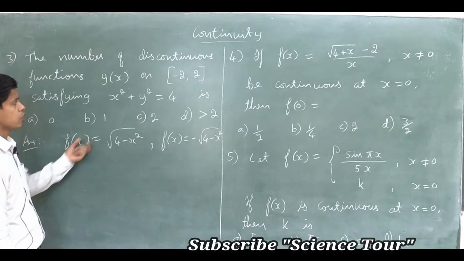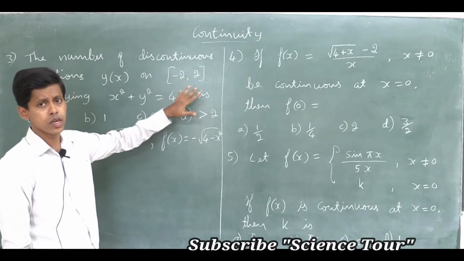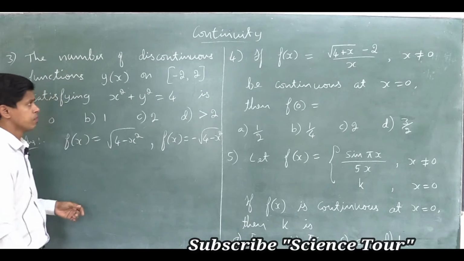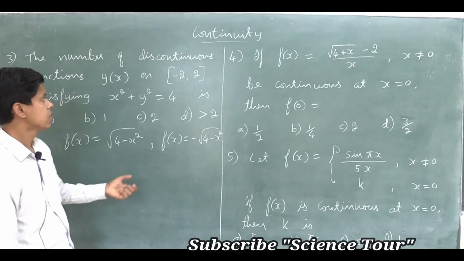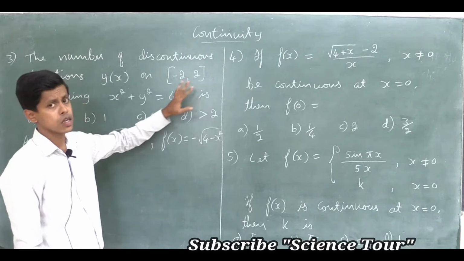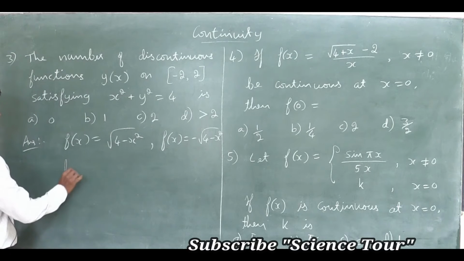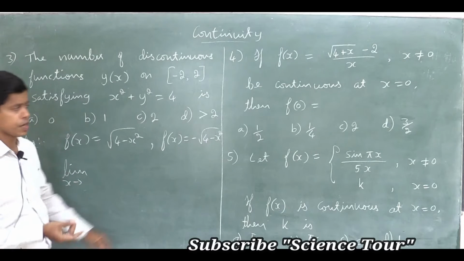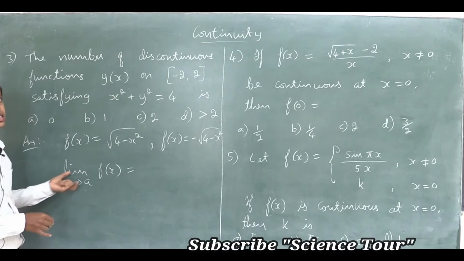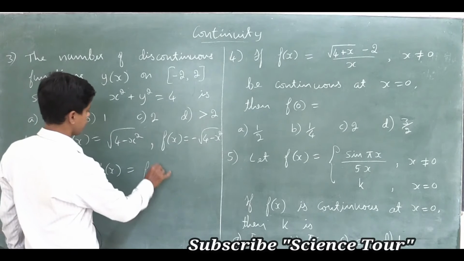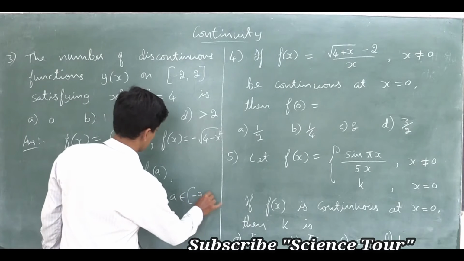And what about the function value in this interval? You can take any point in between, or even the boundary points can also be taken here. If you take, let us say, 2, you will get 0. So it is defined, it exists. You're not going to get infinity over here, right? So obviously the function value will be defined, and so will the limit value at any point. I'll just take a. So limit of f of x as x tends to a will be equal to f of a for every point a in minus 2 comma 2, right?